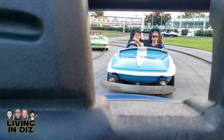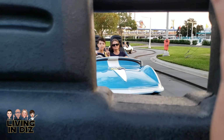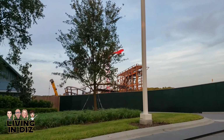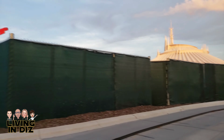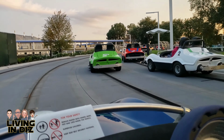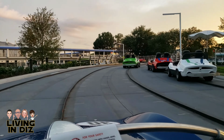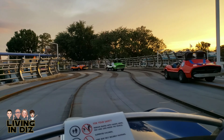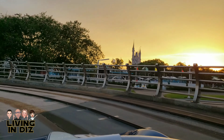That's right. And the girls are behind us. They'll never beat us. Here's another perspective of Tron. Those girls have gotten by us again. Speed it up, boy. Speed it up. You gotta beat them. Let me take over. Just cause a pile up, bro. We just got rear-ended by 2 different people because he took his foot off the gas. Nice shot of the castle at sunset.